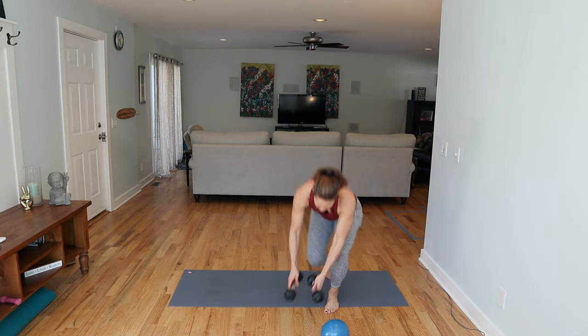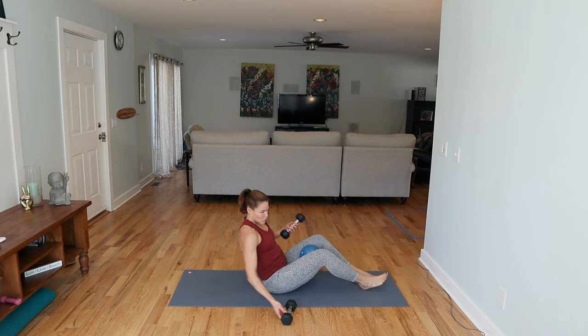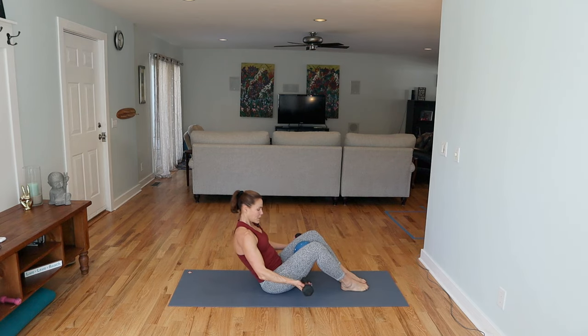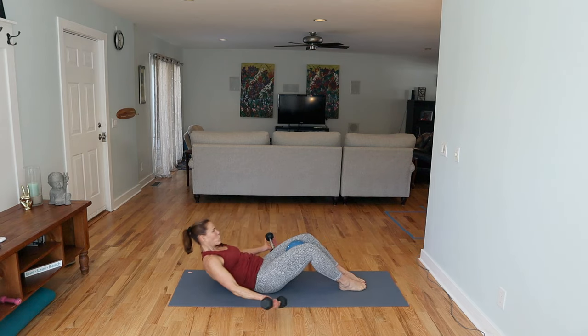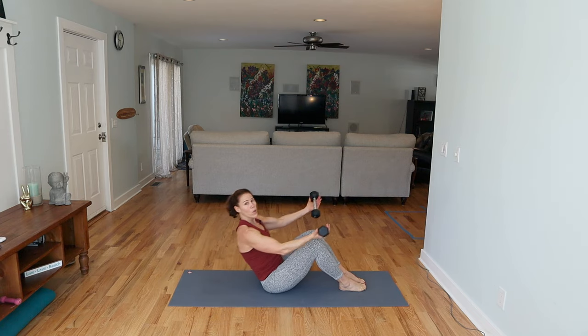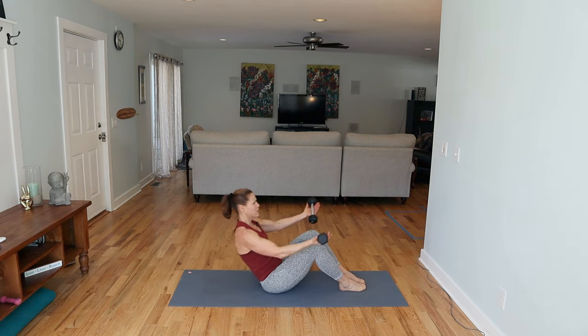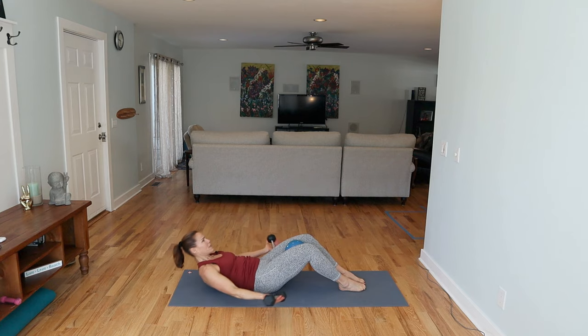So come on down, grab your ball, place it into the inner thighs. We're gonna do a little sweeping, so let's take it down slow. Roll back, arms in T, and roll up. So think about articulating your spine, lifting it up one vertebra at a time, and then releasing down.